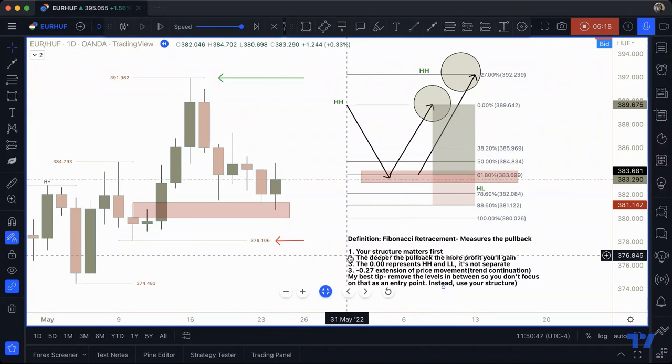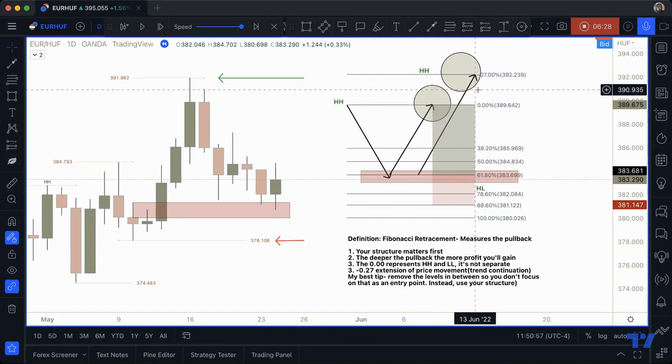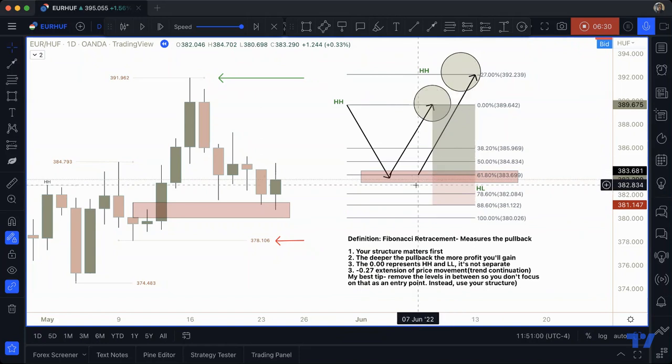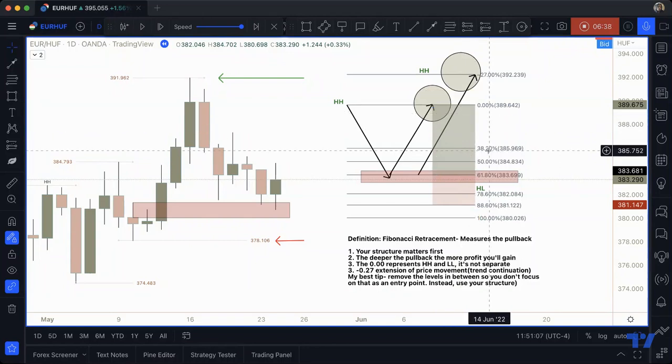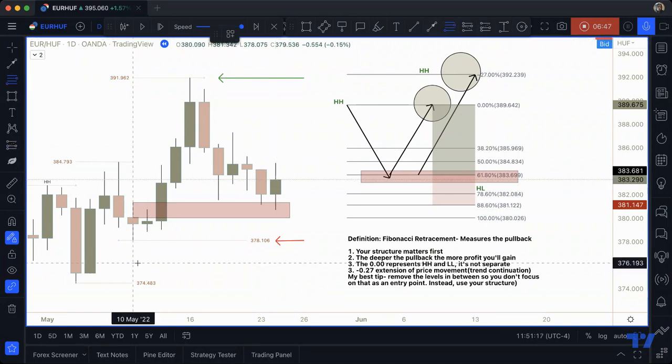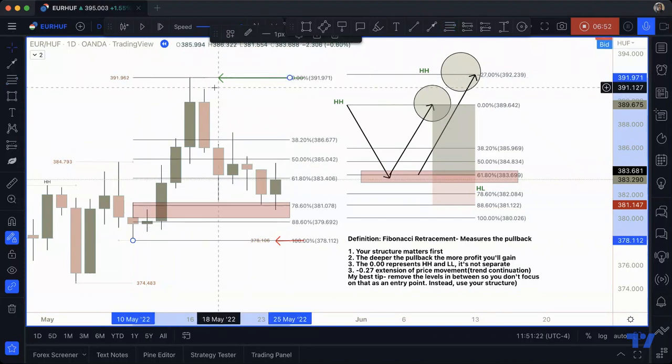Two, what we're going to look at with the Fibonacci retracement is this. The deeper the pullback, the more profit you'll gain. Because the deeper price keeps passing these levels, when it does go back up in an uptrend or down in a downtrend, the more price has to recover to get back to your profit area. Okay, so it's not about price just rejecting any of these levels. It's about where you enter first and how far price has to pull back to get to that position. So let's just say here, I'm going to use the field this time, placing my field from the higher low to the higher high here.